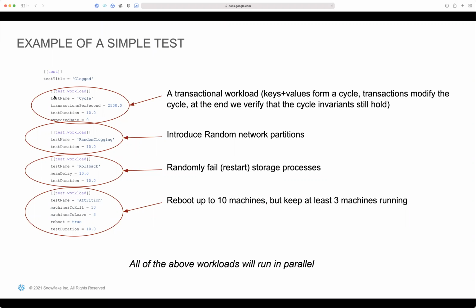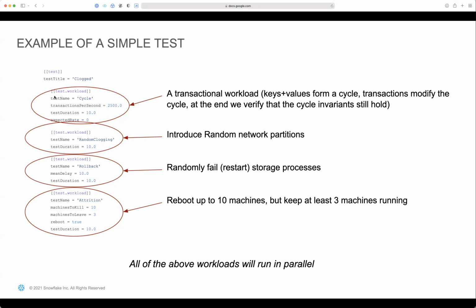At the end of the workload, we can walk this cycle again and verify that it didn't change its length, etc. So if you have a bug in your transaction subsystem that introduces data corruption and you run this workload a billion times, then the chances are high that you break this invariant at least once, and then we will see this failure.